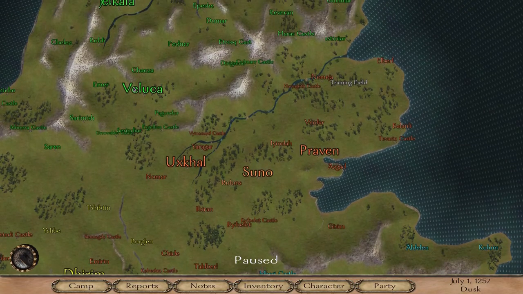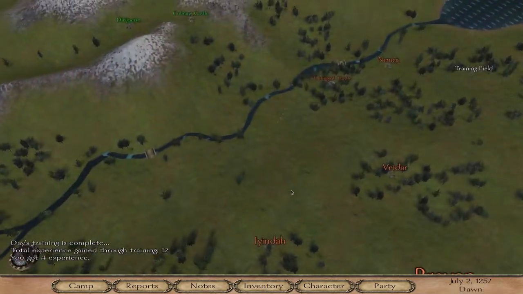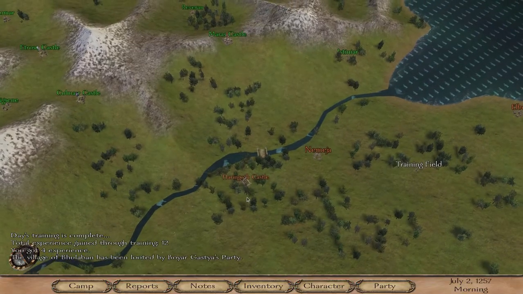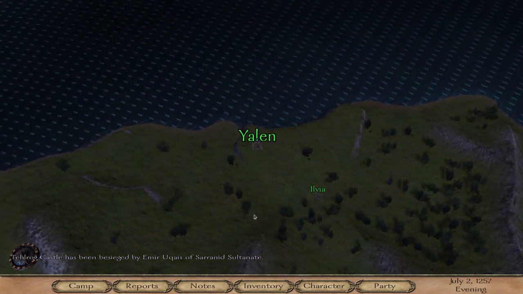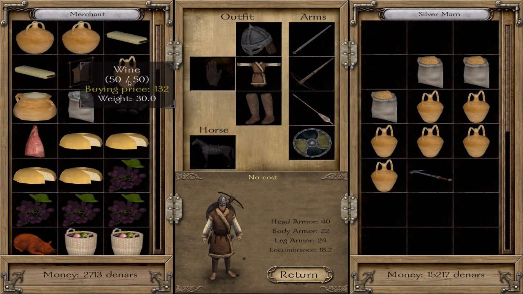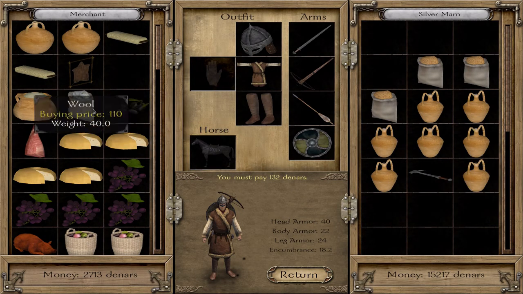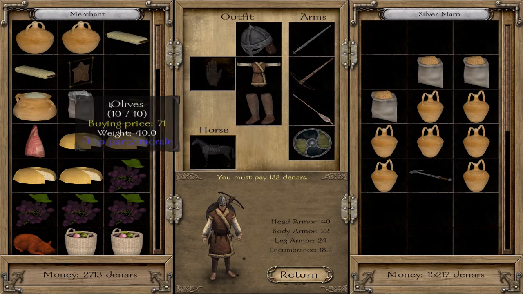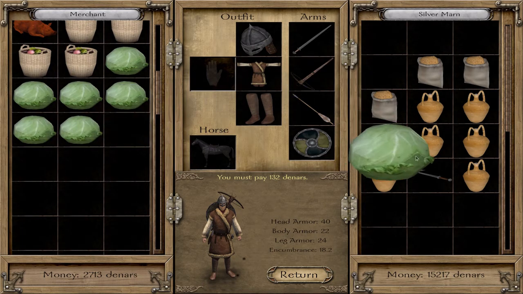So the next on the trade route is Yalin. Control space makes this go fast. 132. That's a good price for wine. 110 is not bad for wool. What we're going to do here is fish under 30 and velvet under 700 if they have it. Cabbage is 8. That's an excellent price for cabbage. So let's take 3 of those.